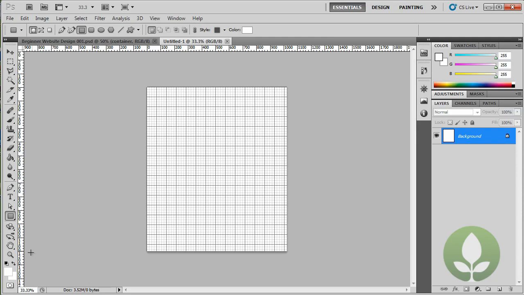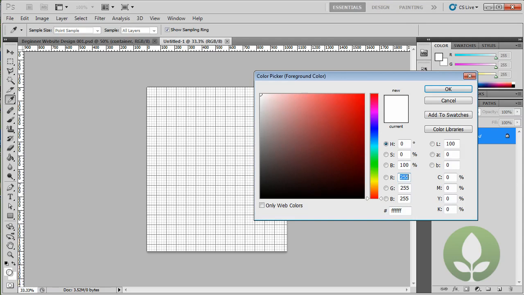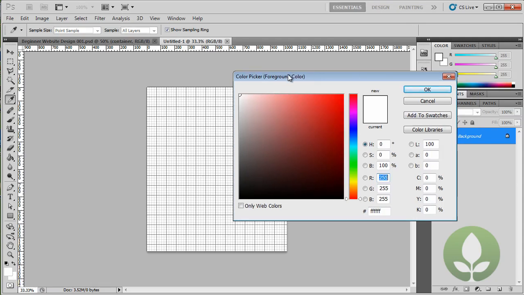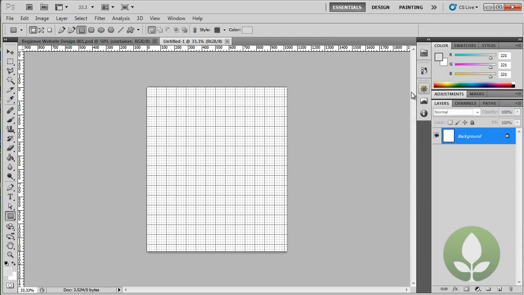Next thing we want to do then is choose a color. So I'm going to go down to the bottom left hand corner and click on the one on the top left, because that's the foreground. Click, and then you'll see the color picker. The color we want today, I'm actually going to write in myself, which is DD, DD, DD, and it's just a light gray. Now you can actually move it yourself, okay, but I found it easier just to put in DD, DD, DD. Great, so when you're ready, click OK.